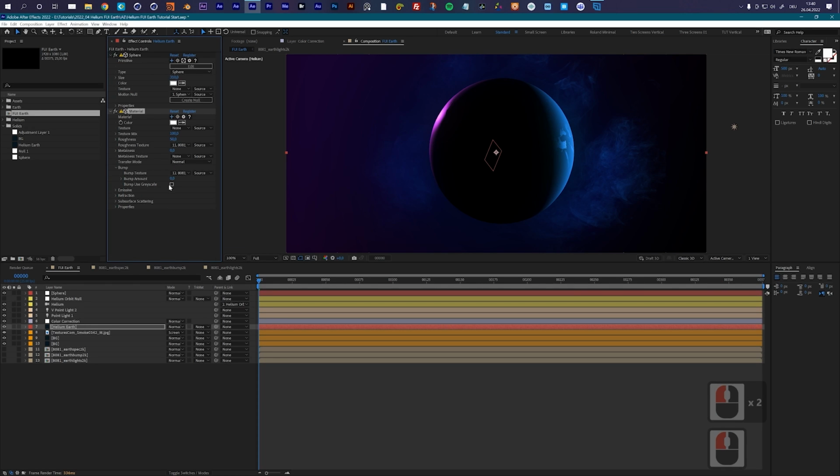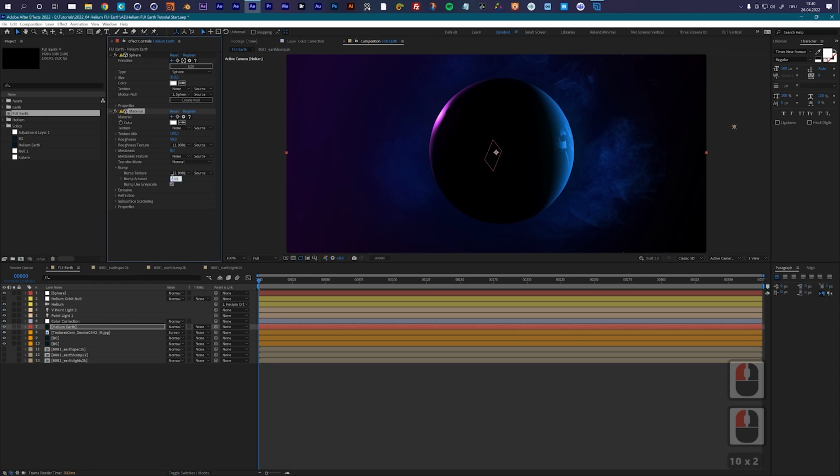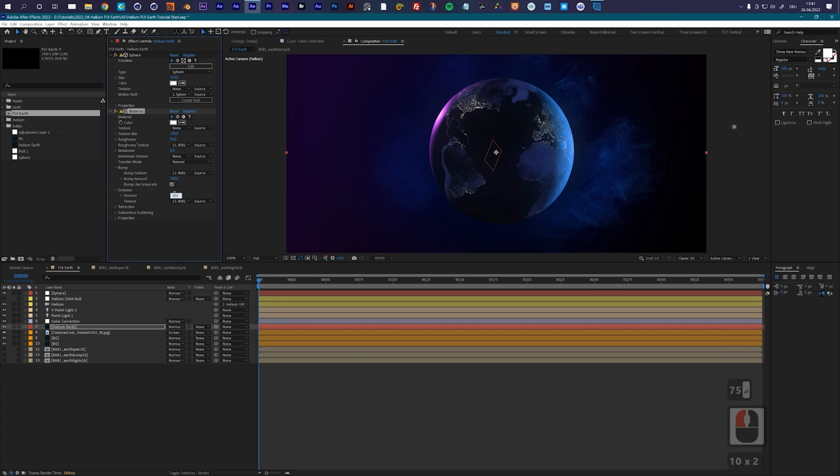Make sure that if you are using a grayscale map, you click this little checkbox here. The other maps that work are normal maps, these purple bluish ones. But in this case, we have a grayscale map, so make sure to click this, and then we can increase the bump amount to something like 100, and you see it's already showing us the mountains and the coasts very nicely. Last but not least, I want to add an emissive texture, and in this case I use these Earth lights and then set this to maybe 75 or maybe even 100, and then we have this cool looking night Earth globe.